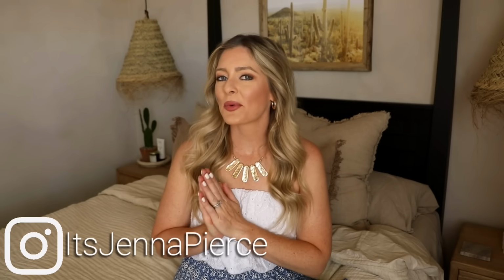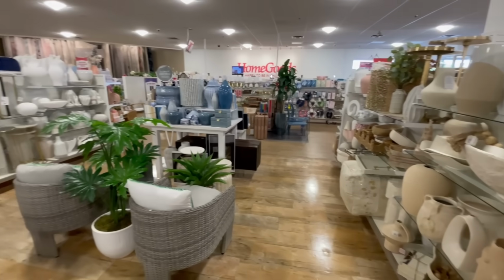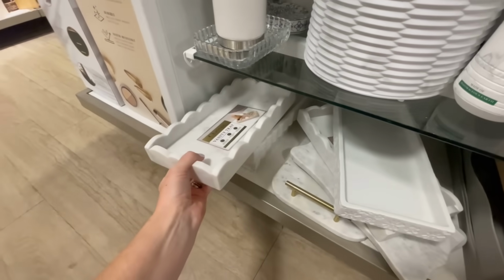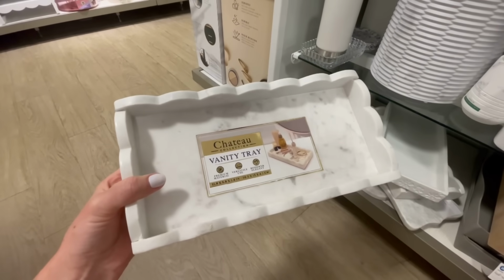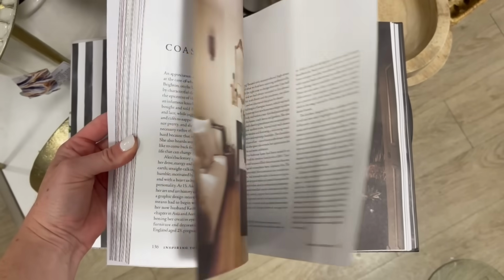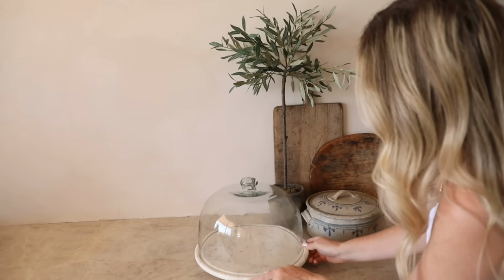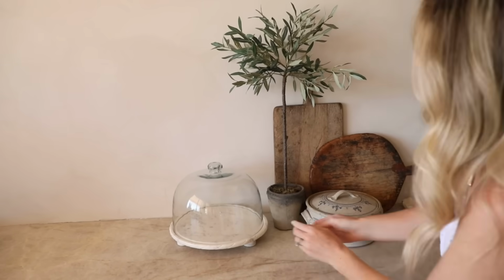In today's video, we are gonna head off to Homegoods, and you all know that I like to take you through the store with me and point out those specific pieces that will really help to elevate your space and give it that designer feel. But of course, they're for those amazing Homegoods prices, and I also love to give styling tips and decorating ideas with the items that are currently in store. So hopefully you can get some fun decorating inspiration, and then we'll come back home and I'll show you everything that I found for my own space and how I'm planning to style it. So I hope you guys enjoy it, and without further ado, let's go to Homegoods.